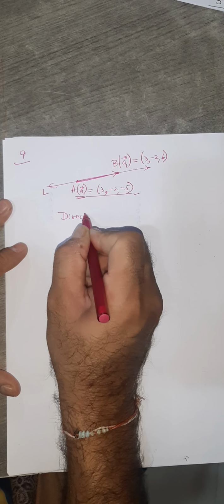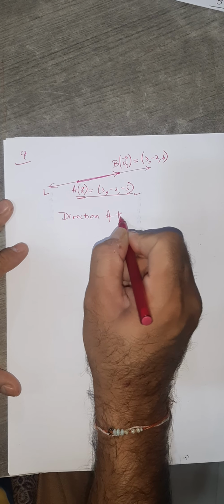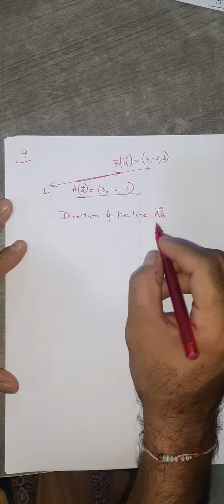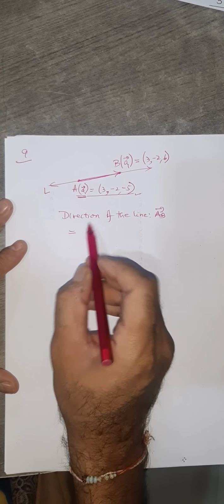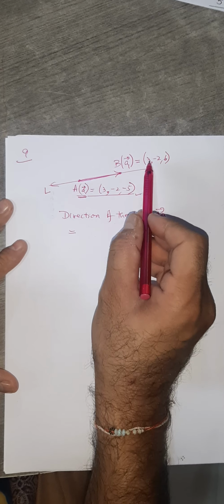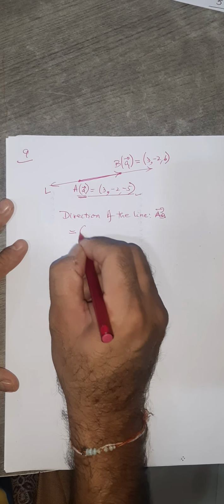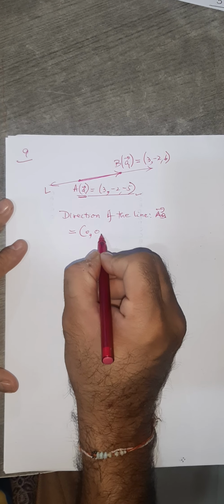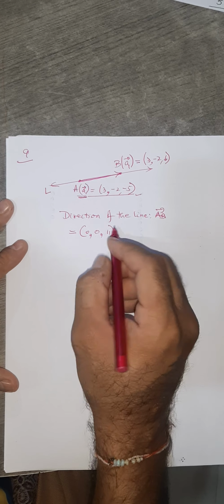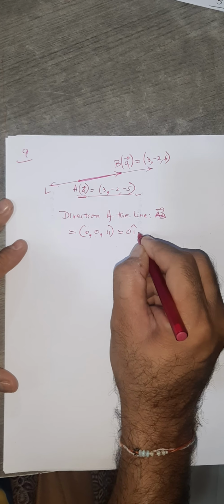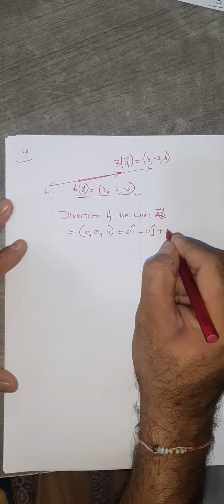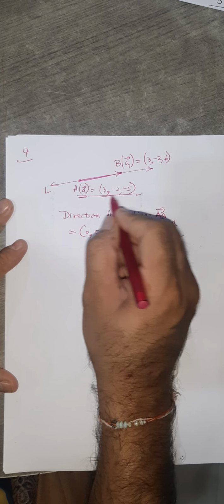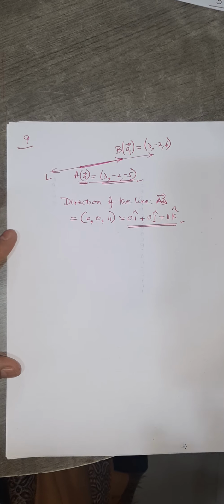What's the direction of the line here? The direction of the line, that is vector AB, as we did a number of times earlier. So which equals, what is that? B minus A, you know. So 3 minus 3, which is 0 here. 3 minus 3, 0. Minus 2 minus of minus 2, so it becomes plus 2, so 0. And this is 11. This is the direction of the line. So 0 i cap plus 0 j cap plus 11 k cap. That's the direction. So you have a direction, you have a fixed point here. So we'll get both the forms.